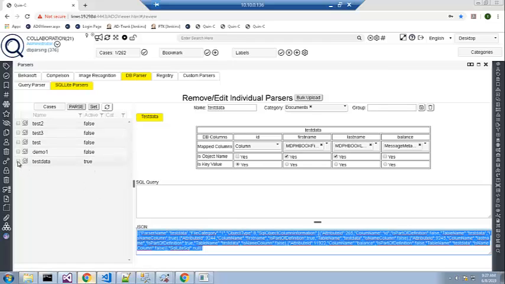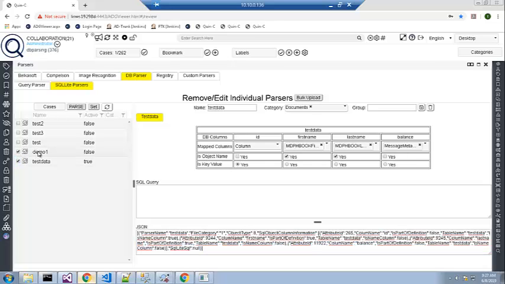First of all, whatever parsers you want to run, you can go ahead and select. And then you can click set, or you can just click parse. Either way, they will get set. So let me just show you this. If I click set, then these ones are the active parsers. And now even if I click off of these and I parse, if I've selected a case, of course, they'll run against that whole case.